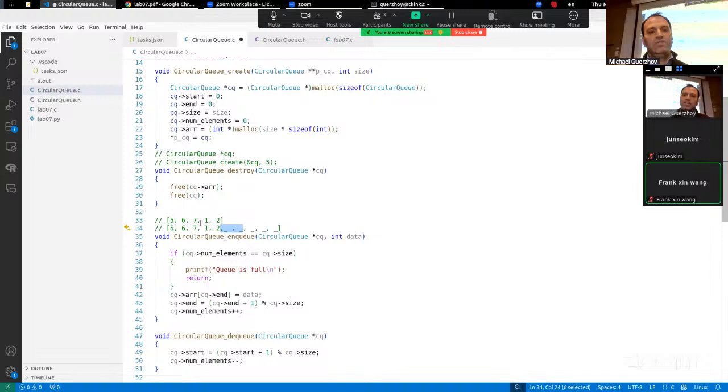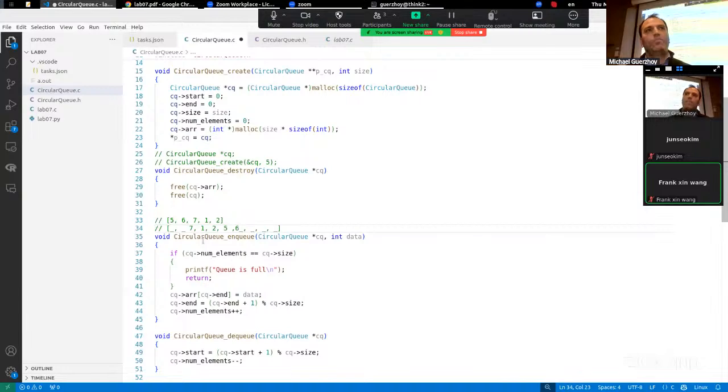If the queue was 71256, then the most efficient thing is to say, don't care about this, don't care about this, and move the 56 over here. And now it's a valid circular queue.